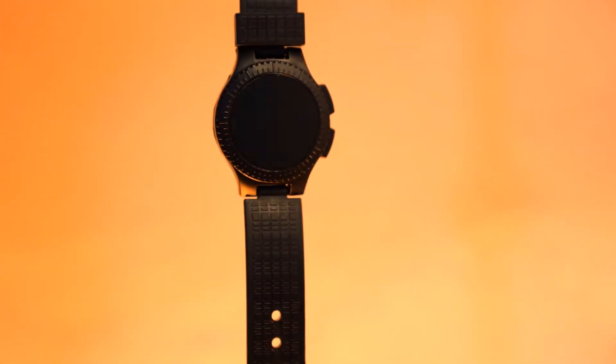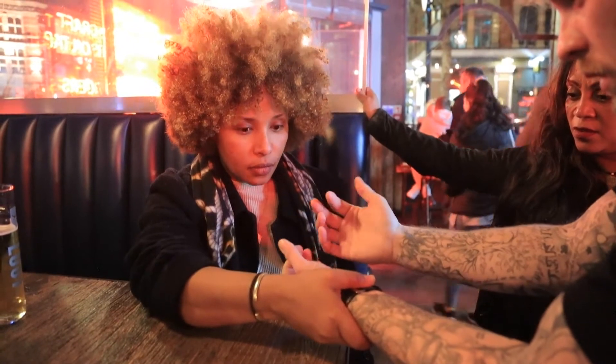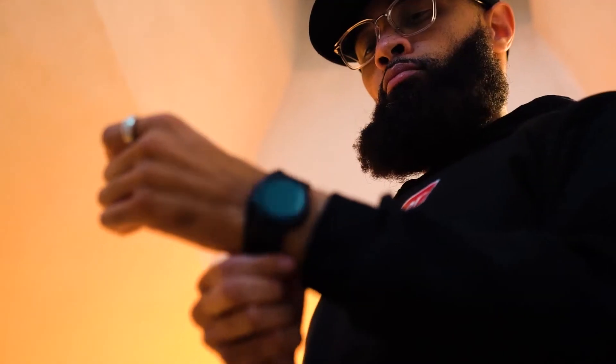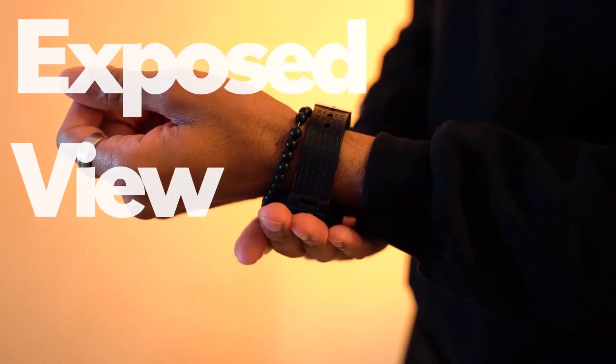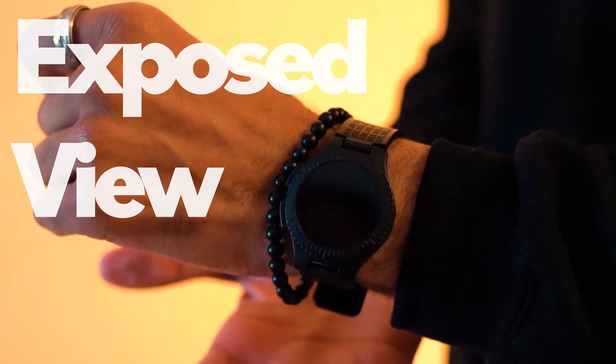Hey guys, my name is Eric Jones and this is the Black Ops Watch by James Keatley. The Black Ops Watch gives you a sleeveless vanish of a coin with almost no sleight of hand. The gimmick is custom engineered to decoy as a generic smartwatch. It comes in under the radar and retrieves the coin right under the spectator's nose. Before they even know the coin is gone, it's in stealth mode in the watch.